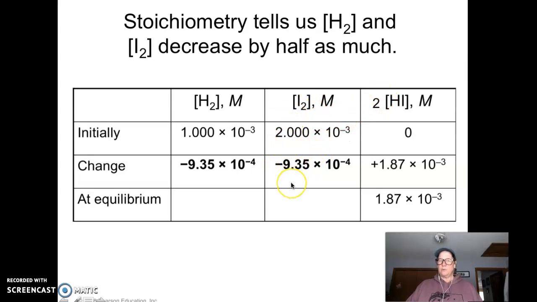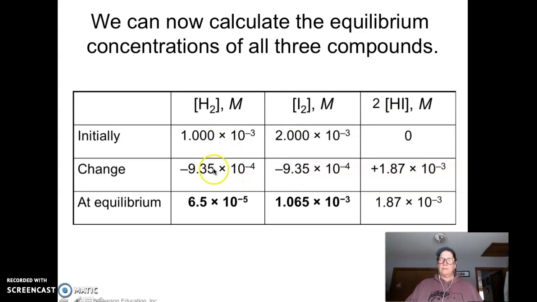Now all I have to do is subtract those two and subtract those two. And I've got all my concentrations at equilibrium. So again, I got this information and I got this, and I could fill in all the rest, okay? The products are 0, see if it gives you your equilibrium. There you go. And then use your mole ratios to figure out these. Okay, so now I've got all the numbers.